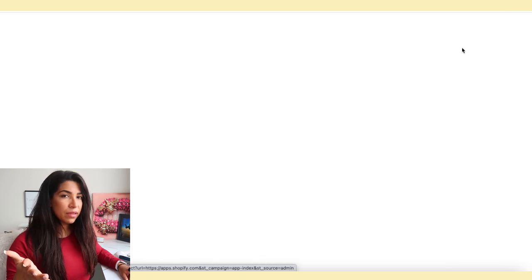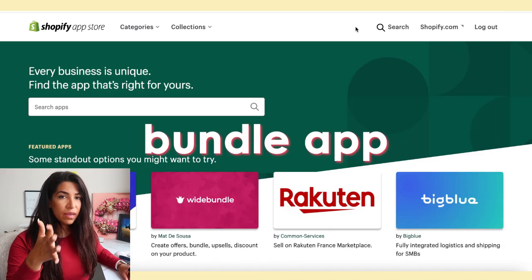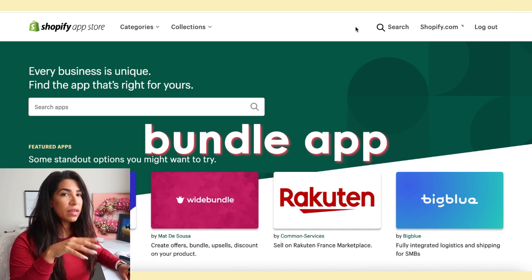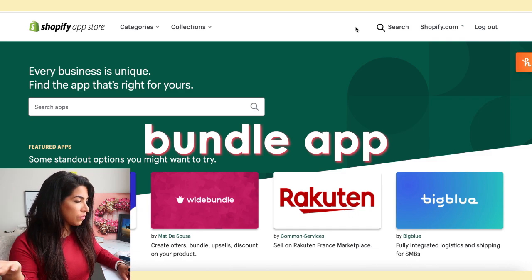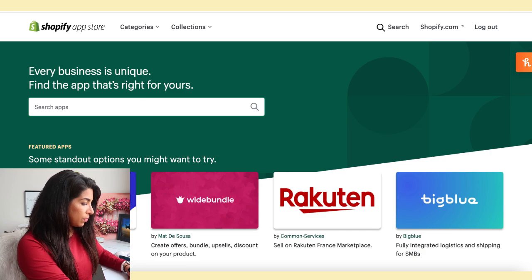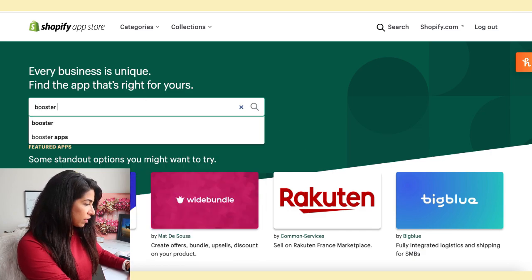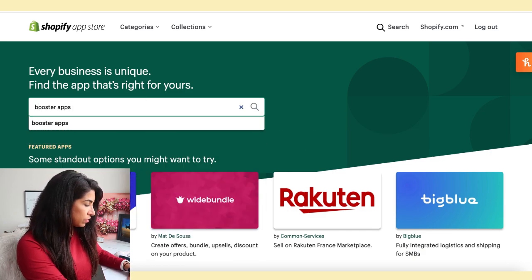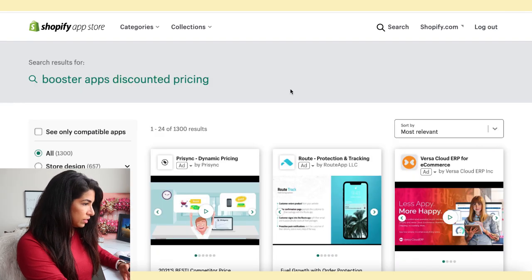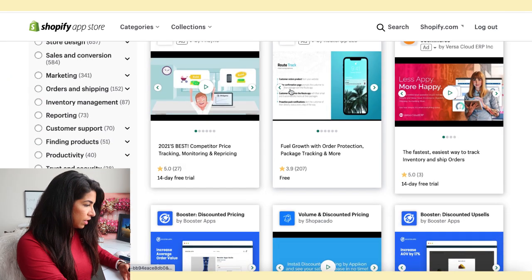There's another app that I really recommend. It's kind of a bundle thing. If people buy 2, they get 10%. If they buy 3, they get 15%. If they buy 4, they get 20%. I believe it's Booster app, I forgot exactly what the name was. I'm gonna tell you, Booster app. They recently changed the name of the app.